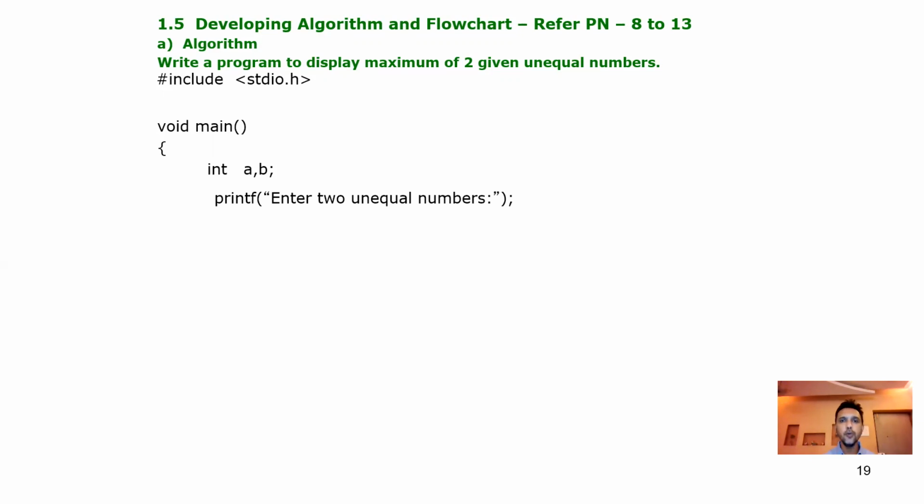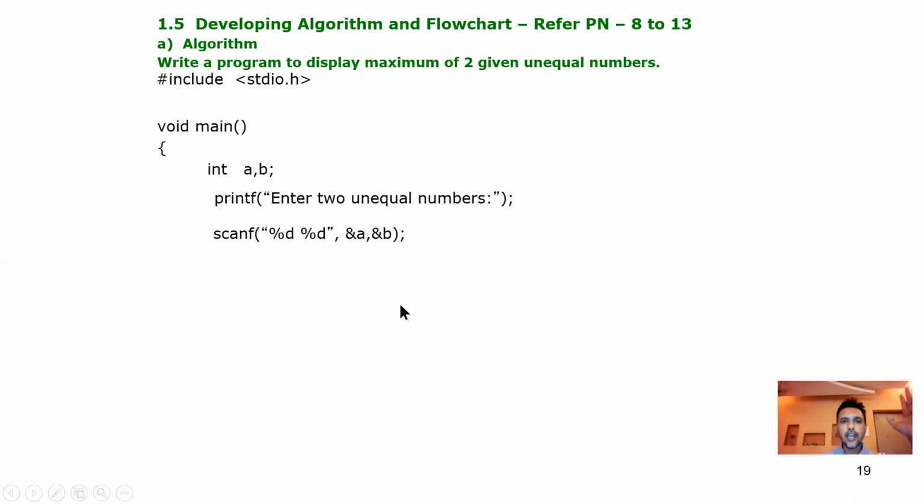Now what we want to do is we want to take these two numbers from the user and we want to store these two numbers in variables a and b. So for that, we'll write a scanf statement. Now, right now, don't get intimidated. Don't get scared of the syntax, %d, %d, double quotes. We'll study all this in great detail in chapter 4.